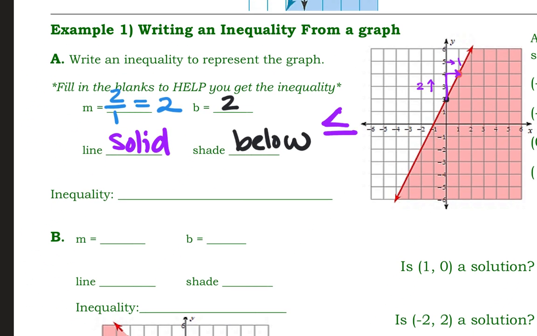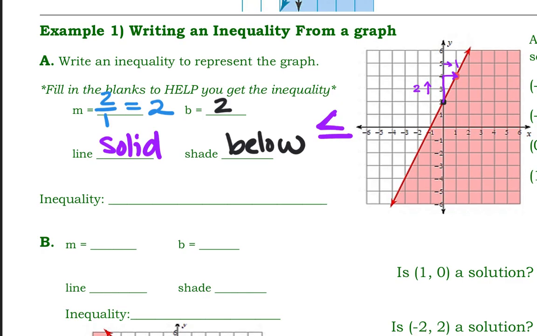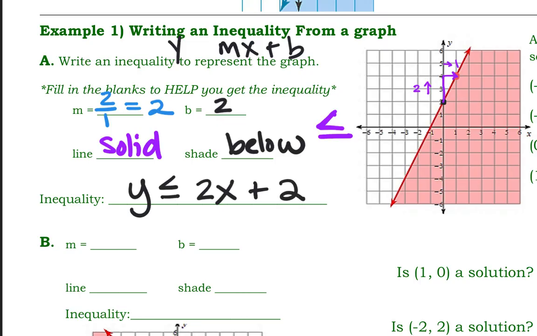All right. What you're going to do is write the inequality. Remember, the inequality needs to be in the format of y equals mx plus b, without the equal sign. So you're going to write y, then the symbol that we decided we were going to use. What is our m value? What did we say m was? 2. So you're going to write 2x, because that's the m. And then what's our b? Plus 2, because it's positive. Plus 2, and then that's your equation. All right, that's all we're going to do, and then we're going to look at the solutions today.